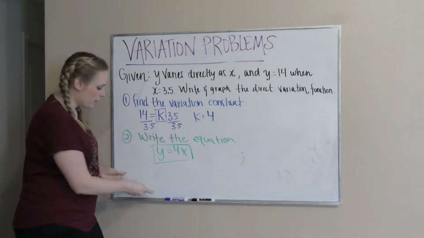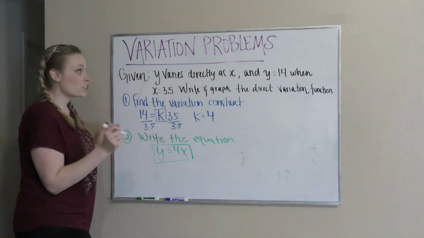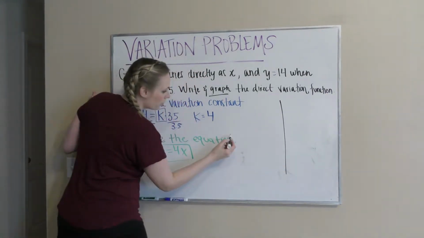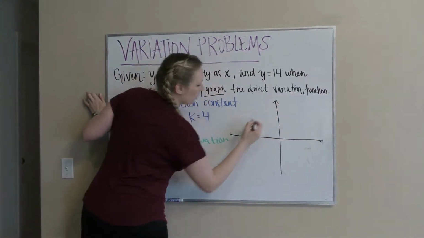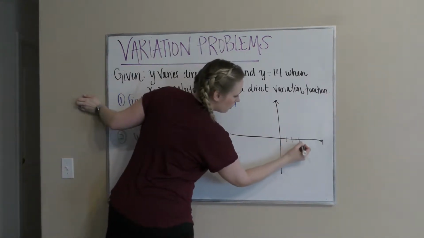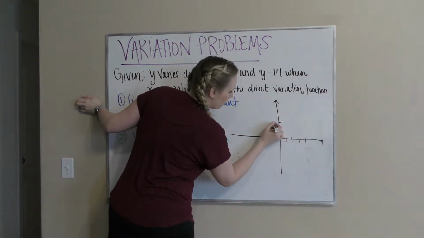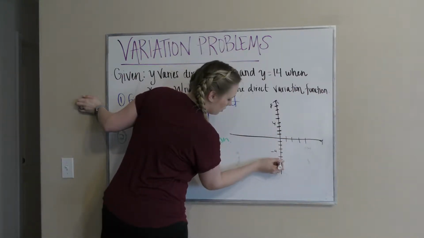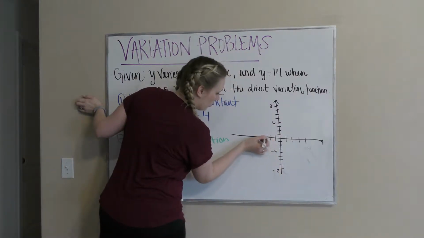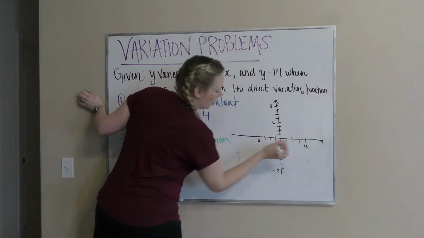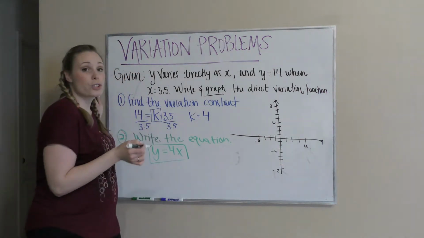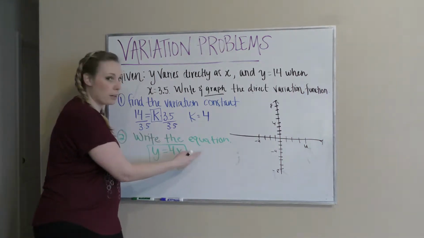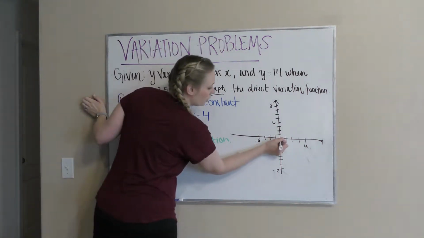So that's great. Okay, and step 3, because I haven't finished answering the question, is graph. So to graph this, draw your little, let's count 1, 2, 3, 4. Okay, direct variation is always going to start at the origin. By looking at the equation, you know that anyway, because our y-intercept would be whatever you're adding, and you're not adding anything, so we're going to start here.